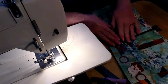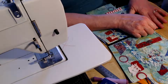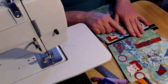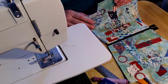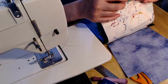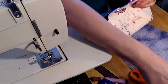So now we're going to flip this over. And so now our zipper needs to be opened now. If you don't open the zipper at this point, you're going to be in trouble. So get your zipper, and I'm going to leave the zipper pull at about the halfway. That way it cannot affect anything as far as the seams go. So right sides together. So put your two painty fabrics together. And you can use pins or clips or whatever. Clips are kind of nice because then you don't have to stab yourself a million times.